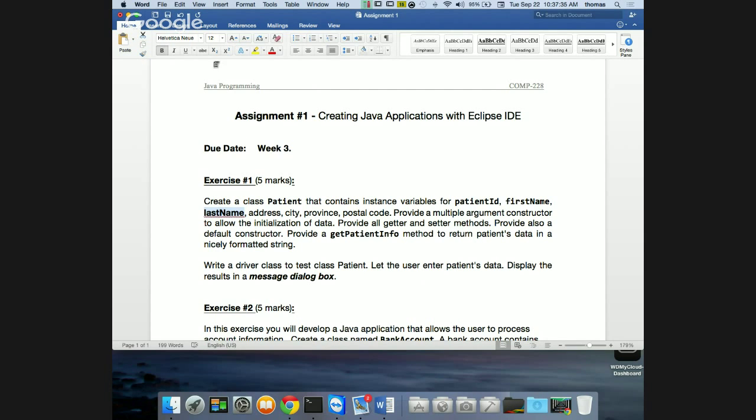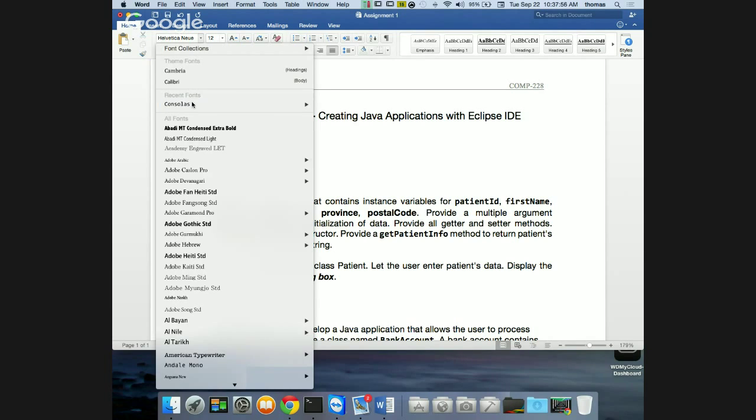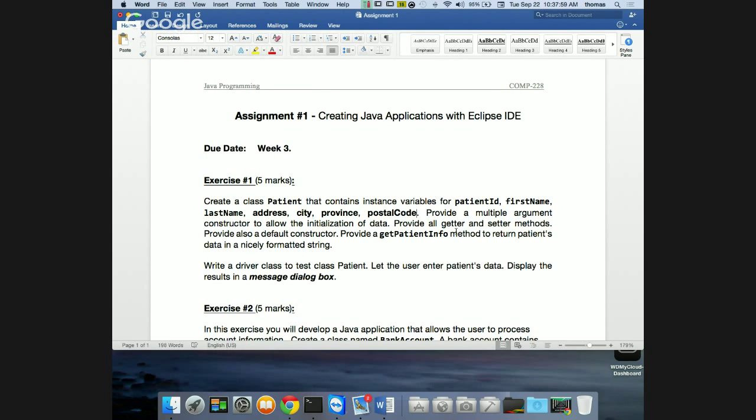But here's what I'm doing, I'm just coding it so you guys can see it. And who cares if it's part of my dictionary? Address is okay. That's fine. City, province, postal code. Postal code should be camel case, because that's just the way I see it. And remember, what's the other convention we talked about? There are 2 conventions. I said camel case, and for private instance variables, I want you to use an underscore. If it's a private instance variable, I'd like to see underscores. You're going to get higher marks if you follow what I asked you to do. If you don't, then I'm going to make a note that says, hey, FYI.